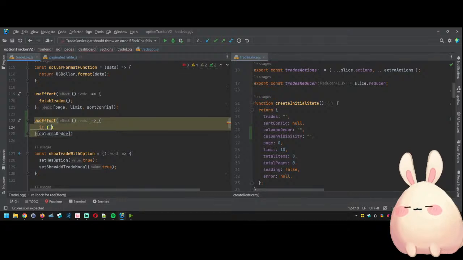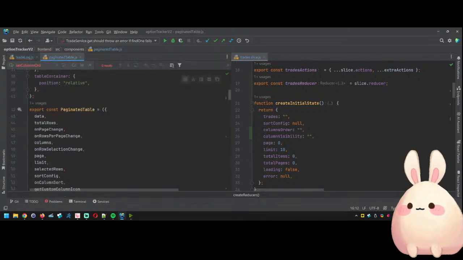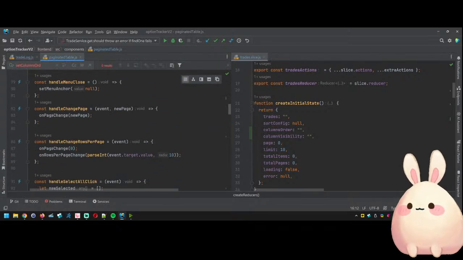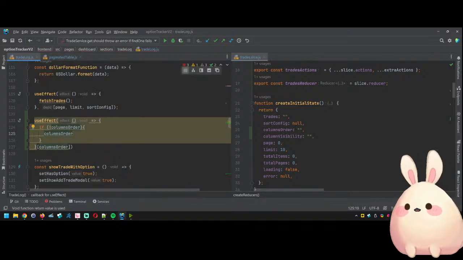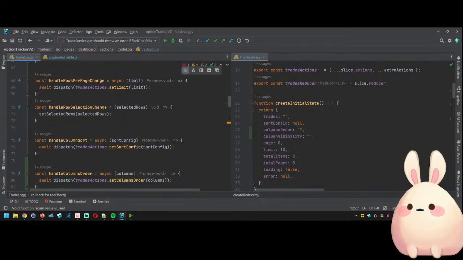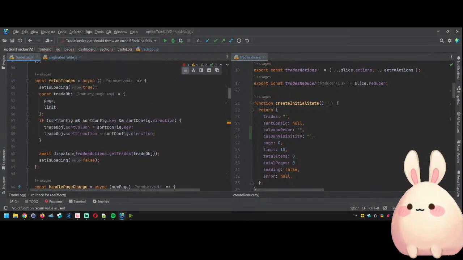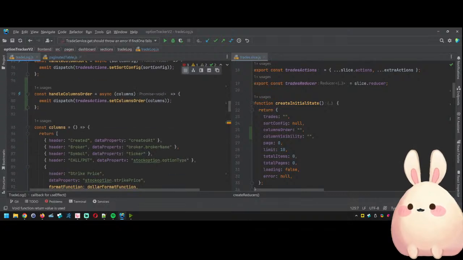And if there's no columns order, then we dispatch it with the current list of columns. But it still may not be quite right. We'll see.